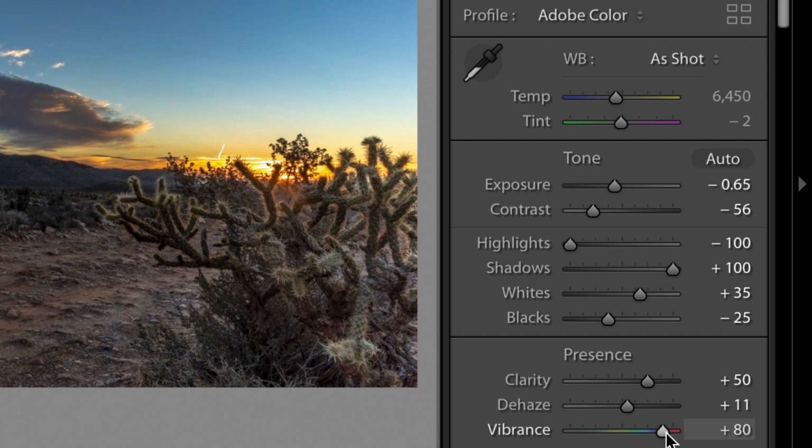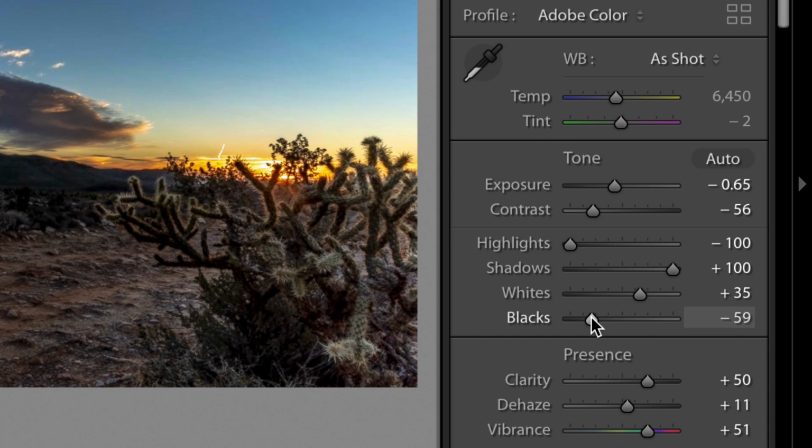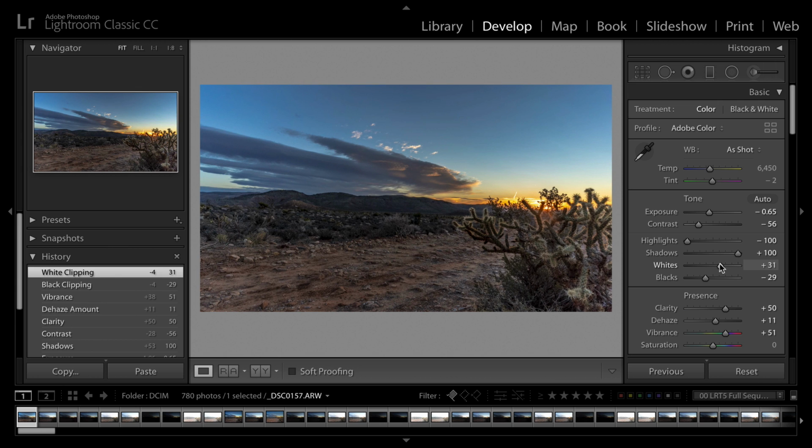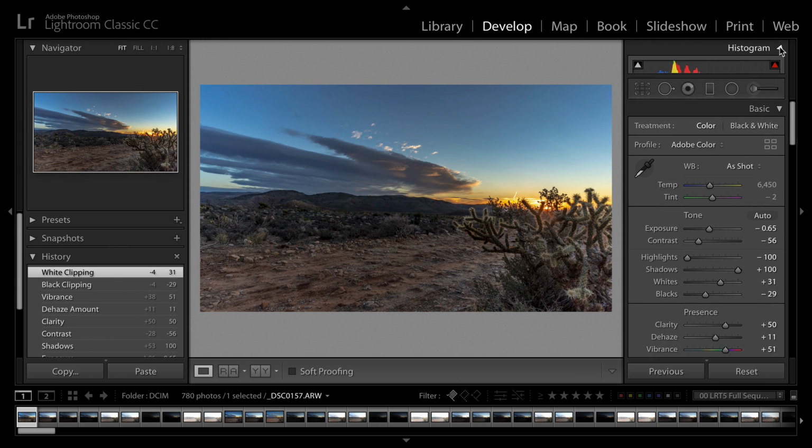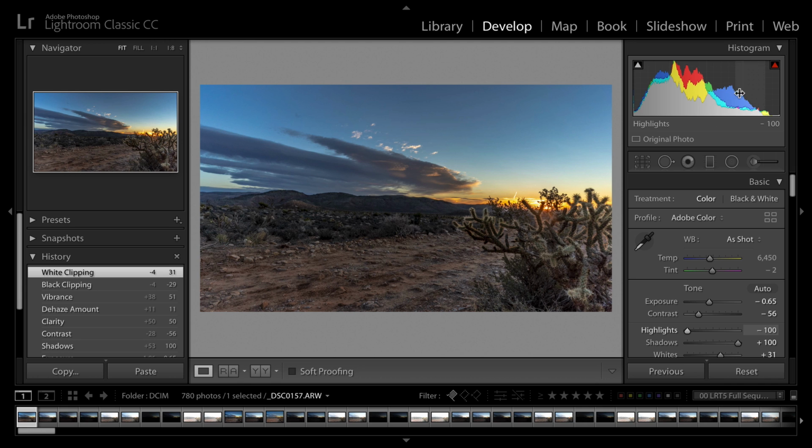Now globally, let's bring out the color with some vibrance, and as you see, it's really coming along nicely. The use of shadows and highlights pulled in opposite directions is quite helpful. Then, to a lesser extent, using the black point and the white point, I can really push the outer boundaries. Taking a look at my histogram, I can see what's happening here. Notice that we have very minimal clipping in the shadows and highlights and significantly improved dynamic range.